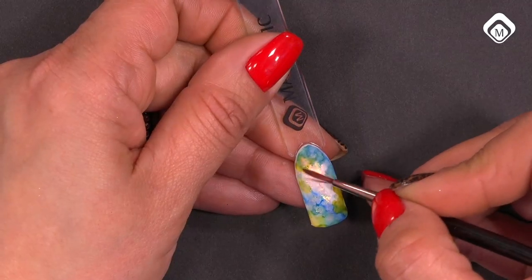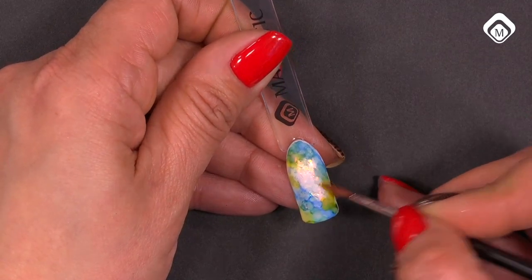So base and top over my design, and then if you want to do it extreme matte, then go over with the extreme matte and do it with a floating movement. Not really use the brush because it tends to run with the brush then. Okay. Well, those are helpful hints, I have to say, because I would have just taken extreme matte over it and then would have been very sad that my design is gone. Yeah, like me.